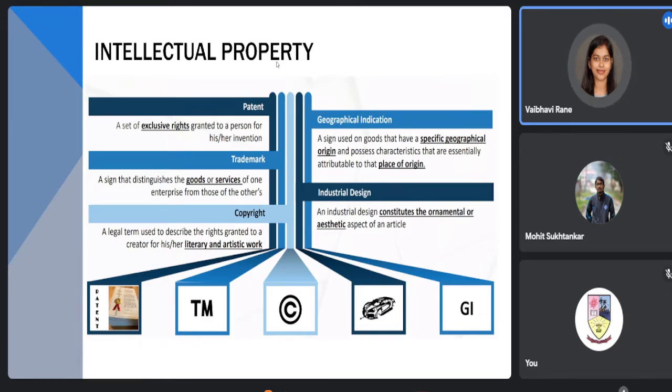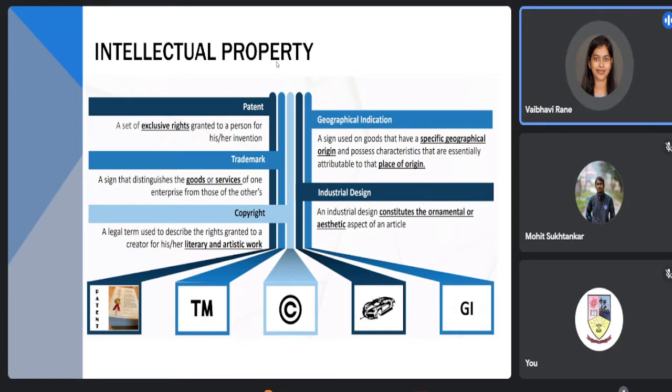Next is copyright, which you get for your literary or artistic works. Okay, so all your books or your novels or even your formulas, your recipes basically are copyrighted. The next is geographical indication. This is with regard to your product which is based in a specific locality. Okay, the place of origin. For example, in Goa, we have geographical indication for Khola chilies. Okay, for that matter, Moira bananas. These are certain GI tagged products.